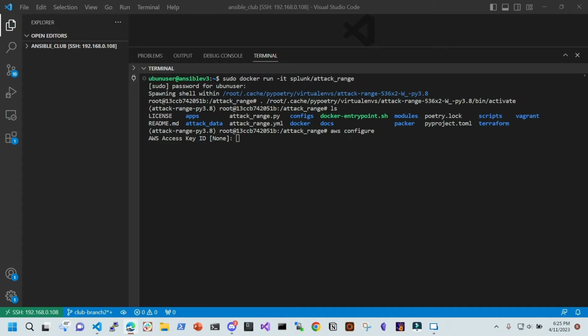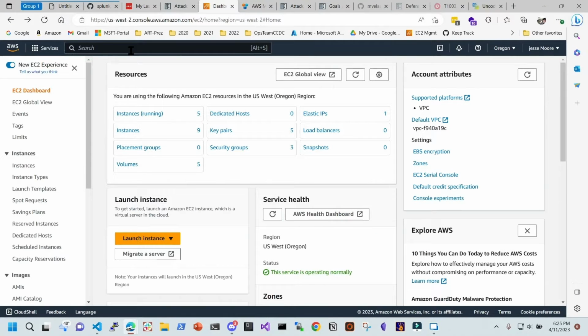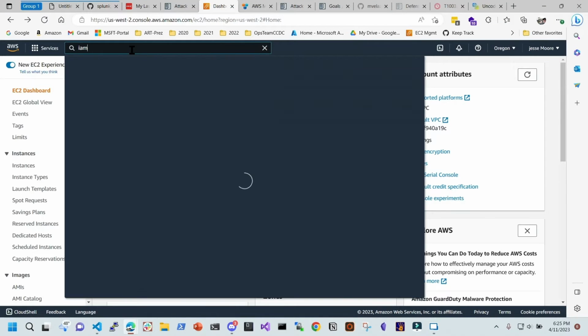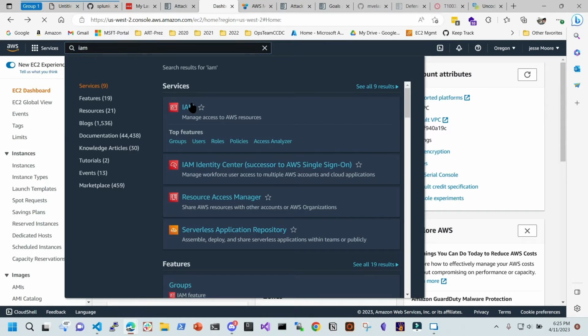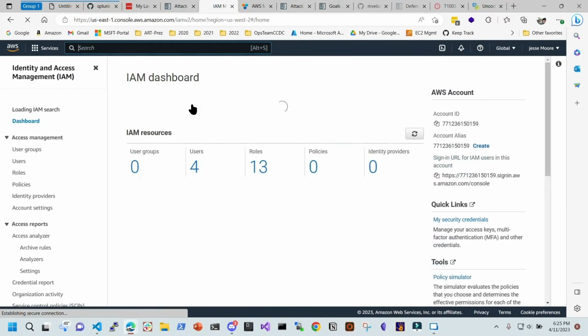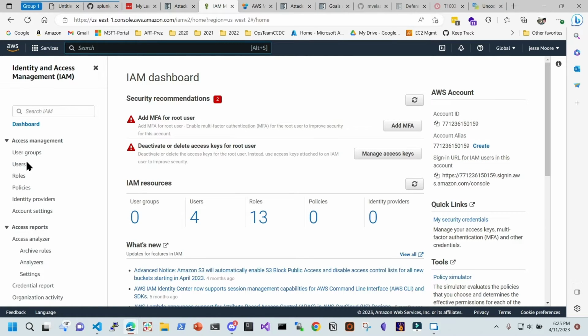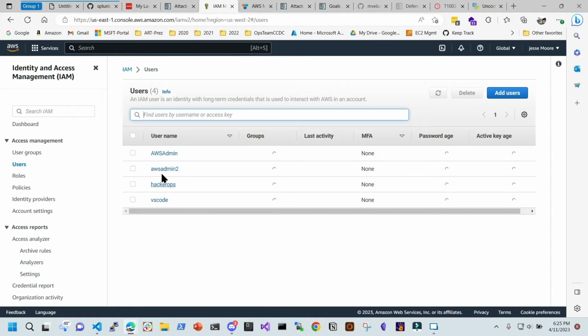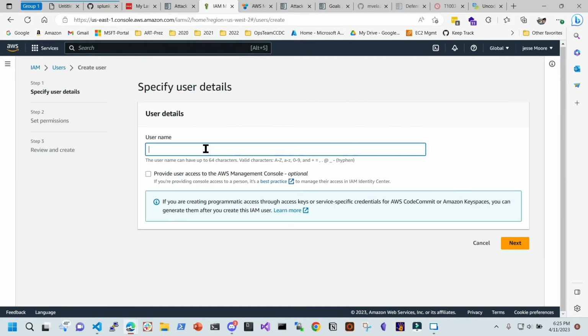So let's go ahead and pull up how you would do that. If you have AWS, you go to IAM itself. We're going to create a new user to do this stuff. So what we would do is go to users over here on the left, click on that. And as you can see, I have an AWS admin 2 and some other stuff. So we just click over here on the top right, add users, and we'd say attack user, I guess, whatever.